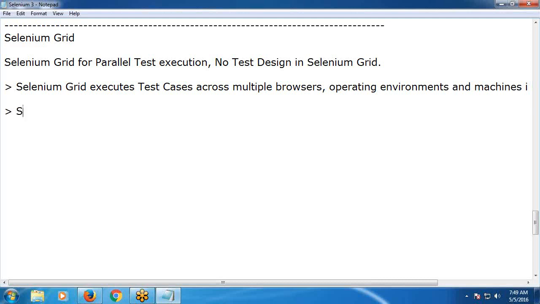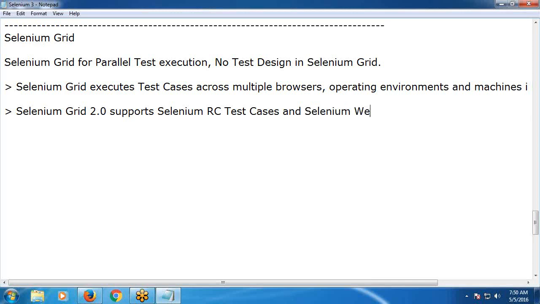See, Selenium Grid 2.0 supports Selenium RC test cases and Selenium WebDriver test cases, but no Selenium IDE test cases.